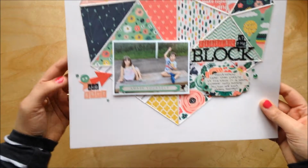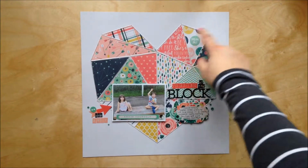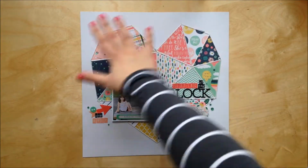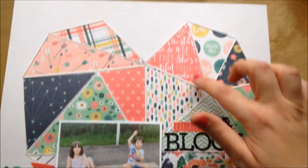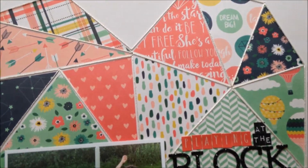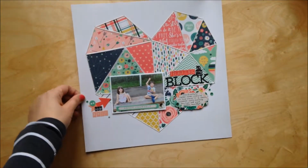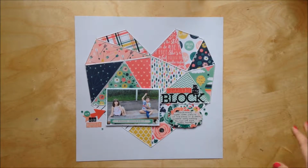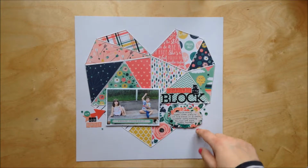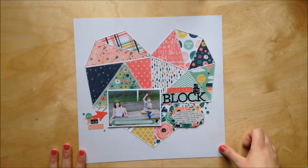This one was one of the ones I created at the all-day crop. The background was already printed on the page, and the only thing I did was add some stitching. I don't know if you can see the detail. I didn't do little stitches. I did from one point to another and then joined all the lines, and I quite like the end result. It's a fun picture of my kids and there isn't much journaling here, just the title, so I kept it very simple because the background was already quite busy.